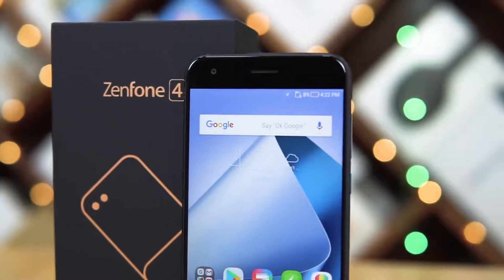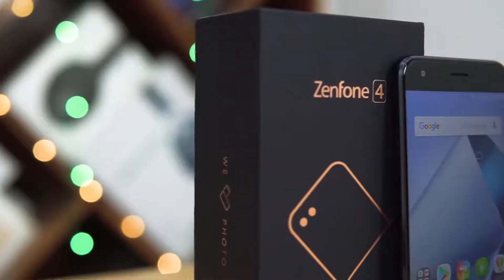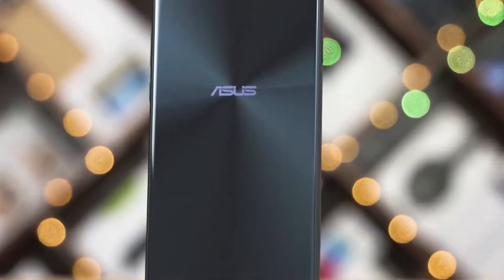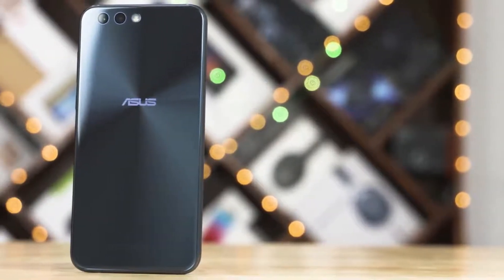Now for the price. This variant of the Zenfone 4 is priced at $399, that's about 25,500 rupees. While the phone has a lot of bells and whistles, the Snapdragon 630 at this price is a bit of a hard sell. After having used the Zenfone 4, I still stick to my initial statement — it's an exciting phone, but at this price we're getting too close to flagship territory. Phones like the Honor 8 Pro offer much better performance, and the Mi 5 outperforms it with a camera experience that's close if not better. The Zenfone 4 feels priced at least $100 more than it should be. At $299 or around the 19–20,000 rupee mark it might have been a great choice, but at this price I really don't see myself recommending it.